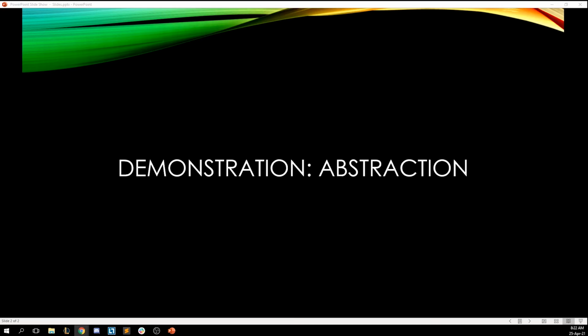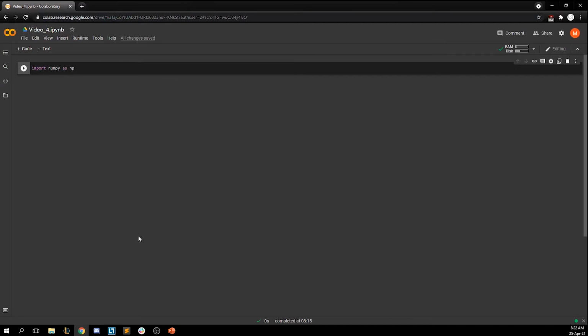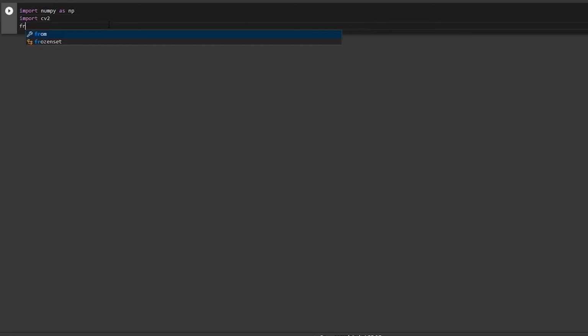So I have a small demonstration for you, but you don't have to follow it while I do it; you can understand throughout the demonstration what I'm talking about. For now, what I'm going to do is import a bunch of stuff. Import cv2. Of course, you don't have to follow this, just sit back and try to understand what I'm trying to demonstrate here.